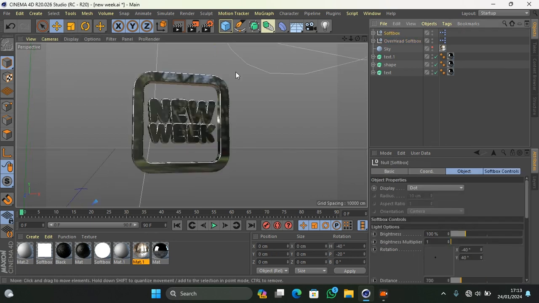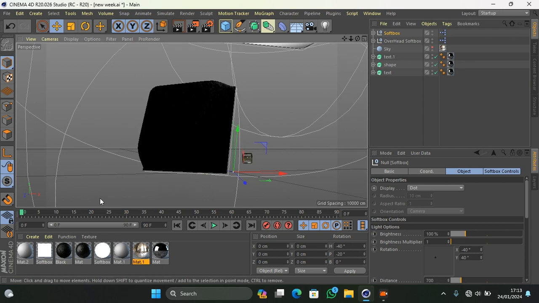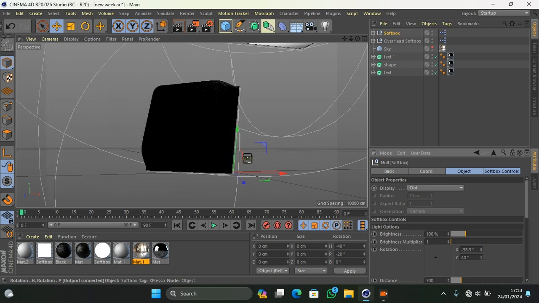So let me adjust the other one a bit too. For the shadows, I'll push it a bit. So it's all about adjustment, the one that works best for you.